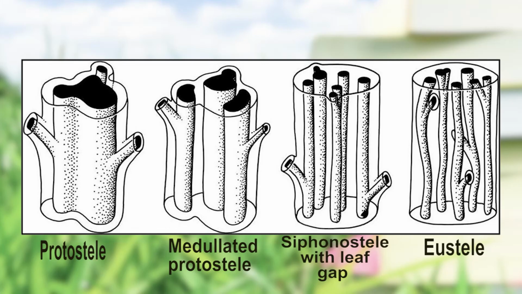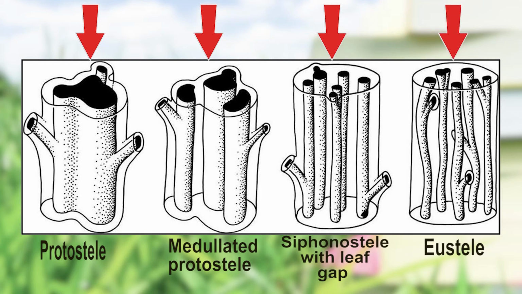Here is then another figure, where we will be talking about how the eustele is formed. We have seen that in the eustele, dissected vascular bundles are present. This was also formed from the protostele. Here you can see the protostele. This protostele has longitudinal divisions to form the medullated protostele, and finally the pith comes in, and slowly the siphonostele is formed with many leaf gaps, and ultimately this terminated into a complete eustelic condition. So this is how the complete siphonostele condition came into being from a very primitive protostele.